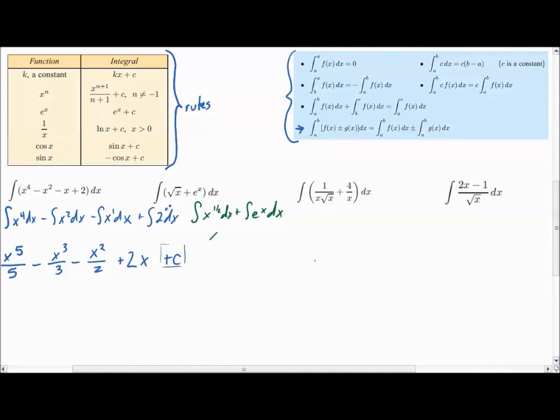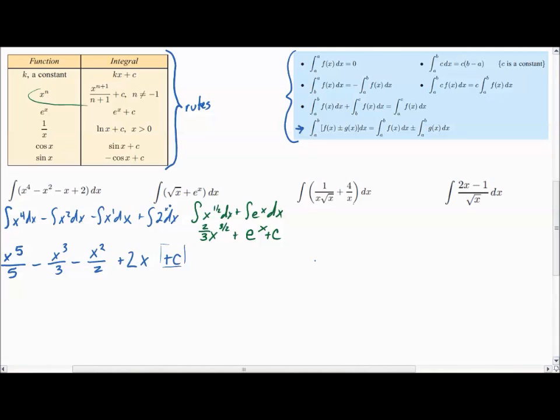This one is going to be x, we're going to add 1, or 2 over 2. So that'll be x to the 3 over 2 over 3 over 2, or times the reciprocal, right? Which makes sense, because if we took the derivative, the 3 over 2 would come to the front, cancel out, subtract 1 to 1/2. But we're following our rule here, just like this. Plus the integral of e to the x, which is e to the x. And then, of course, we always have to add the plus c on at the end. So that was easy enough. Let's move on to the next one.